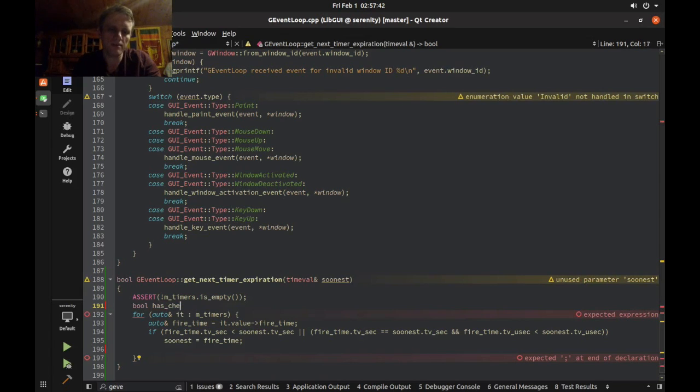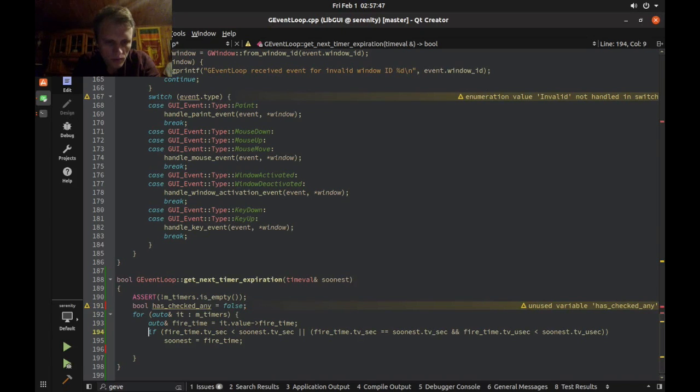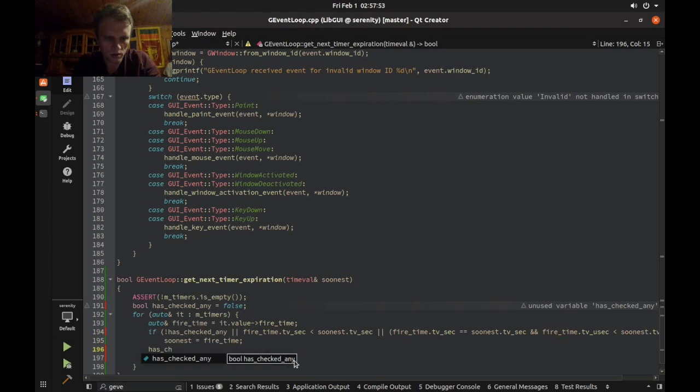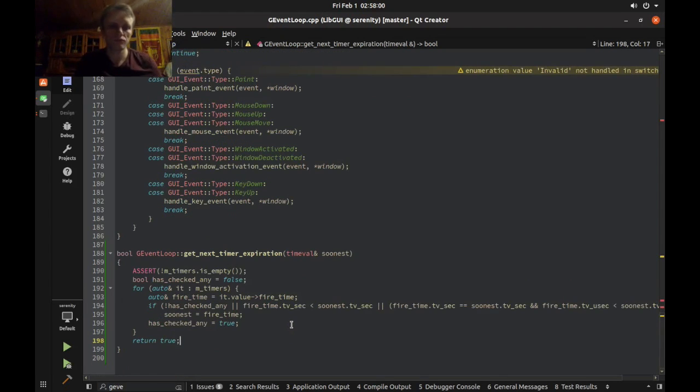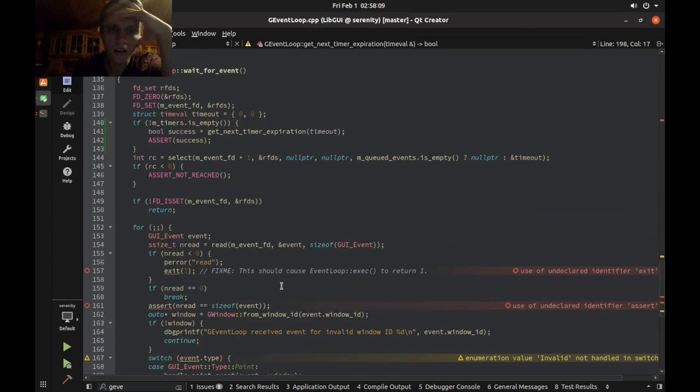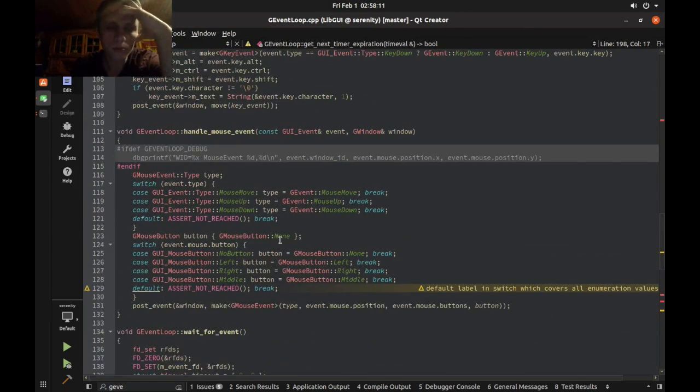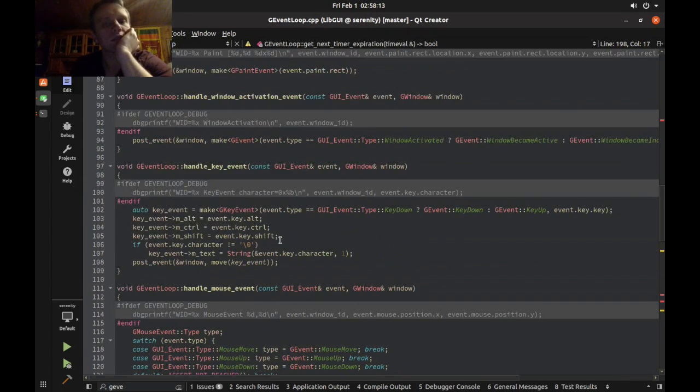Has checked any. Just to make sure that we get through here. Okay. Check true. I think that's pretty good. Then we'll get through here, and ideally now timeout will be the next timer event, whenever that is.